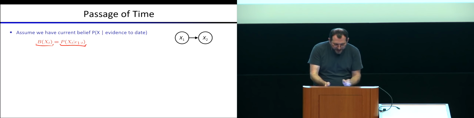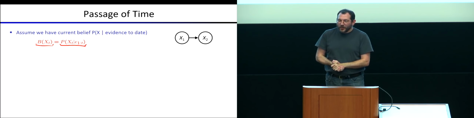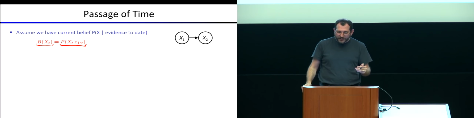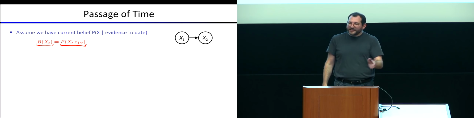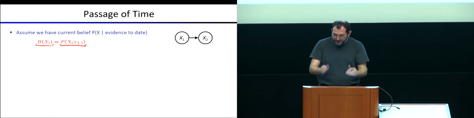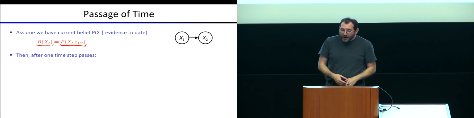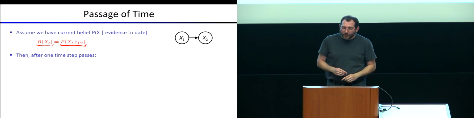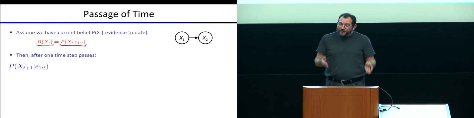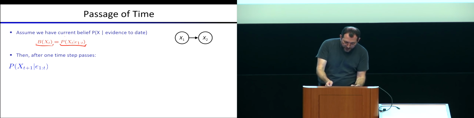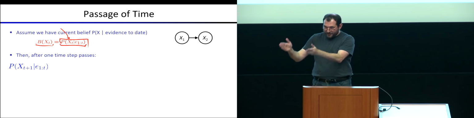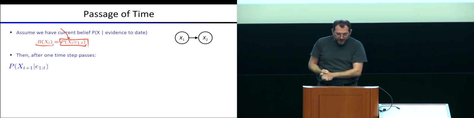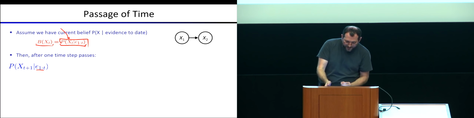But here on this slide, imagine we have a belief over xt, which is equal to some already computed conditional probability over xt given the evidence up to time t. So I've been tracking the ghost. Here is the probability. Then I want to know, what should my belief look like after one more time step? As a probability, I now want to compute the distribution not over xt, which I already know. So this thing here in the box, that's known. That's sitting there in a vector in memory, ready to be accessed. I'd now like to compute, given the same evidence, E1 through t, the probability distribution over x at time t plus 1.